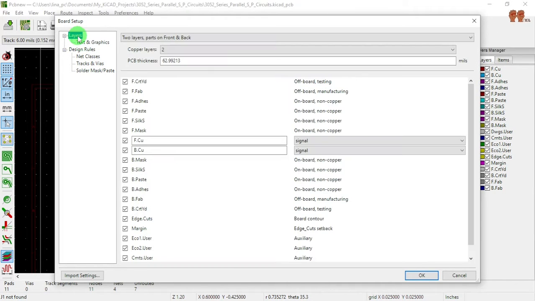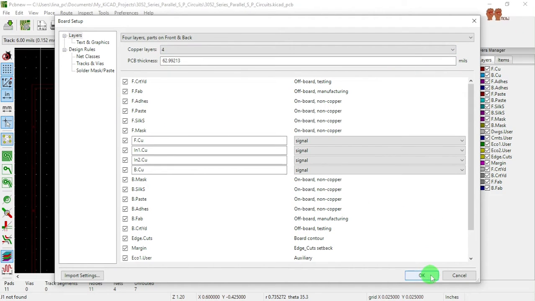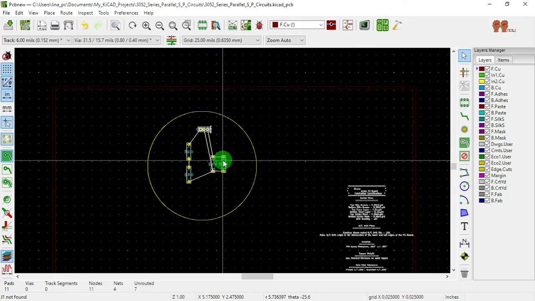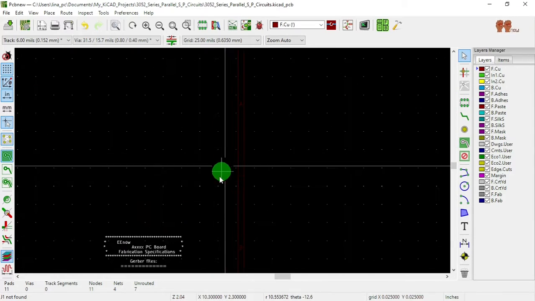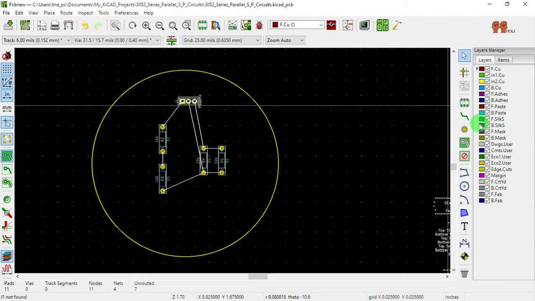On the layers, we're gonna make this a 4-layer. So we're gonna select that 4 and say OK. So now we're gonna do this a 4-layer, and we are gonna start routing.